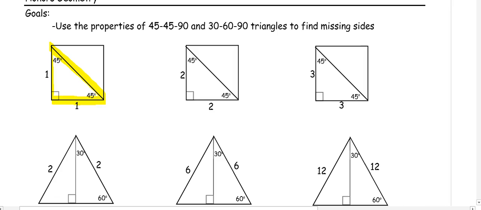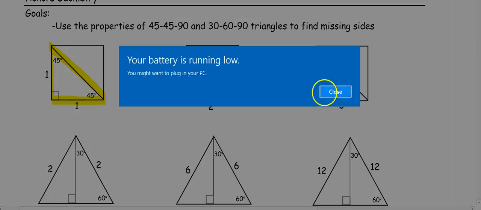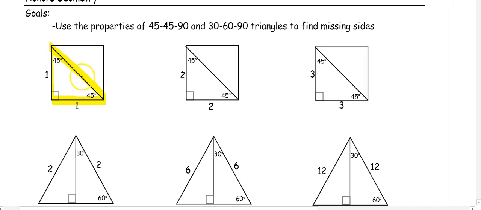Right now, we know if we have two sides of the triangle, we can use the Pythagorean theorem to get the third side. If we are looking for the hypotenuse across from the right angle, we would have x squared equals 1 squared plus 1 squared. So x squared equals 2. I can take the square root of both sides, so x equals root 2. Now I'm going to put a 1 in front because I know I have no coefficient, but that'll be important later. So we have 1 root 2.